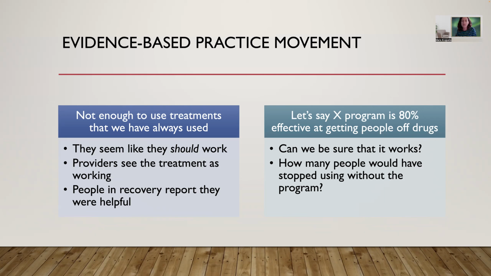So let's say that program X is effective. 80% of people who do program X get off of drugs. And that sounds pretty good. And you're going to be like, whoa, because that's the way you're advertised to all the time, right? It's like, 50% of people who take this pill do better or whatever. But we can't be sure that that works because we don't know how many people would have stopped doing drugs without the program. And if you're guessing we don't have a control group, you're absolutely right. You guessed it. We don't have a control group. And that's another way of saying the same thing.